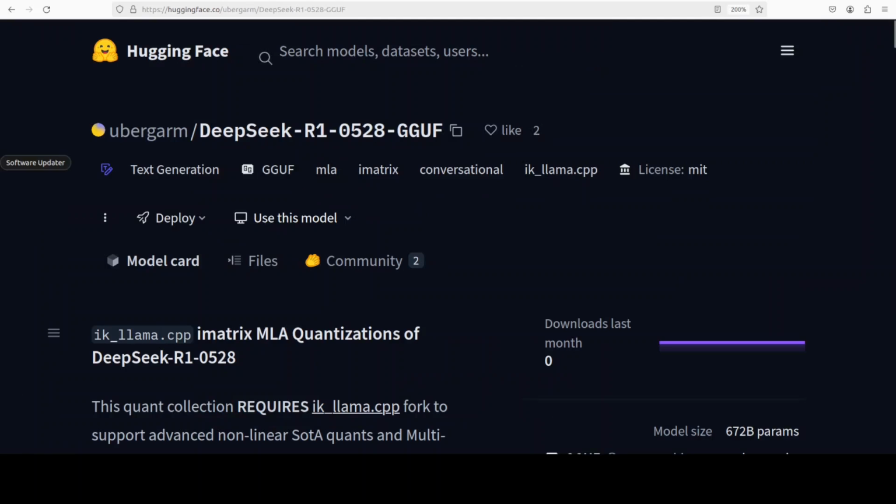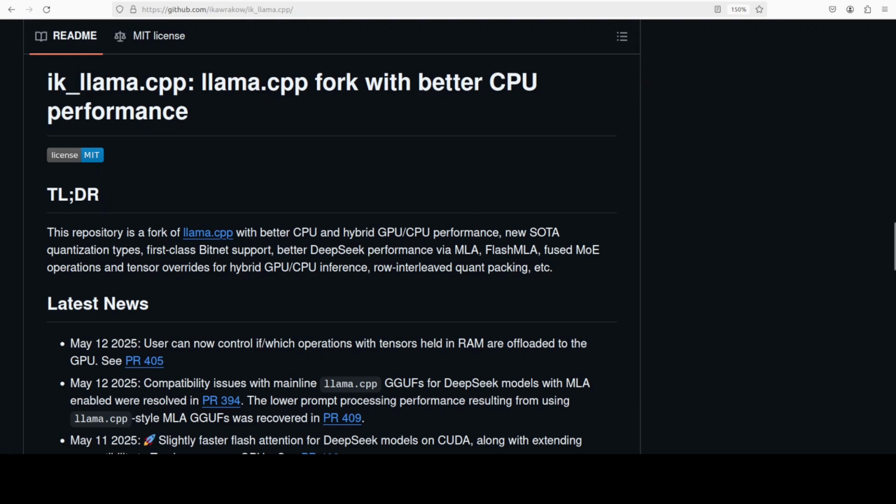In this video, we are going to check out how we can run the full DeepSeek-R1 model in quantized format locally, either on GPU or on CPU, but more realistically, CPU plus GPU. I'm going to use a library which I haven't used before. It is called ik_llama.cpp for this purpose. ik_llama.cpp is a high performance fork of the popular llama.cpp inference engine that's specifically optimized for running large language models efficiently on consumer hardware, particularly on CPU performance.